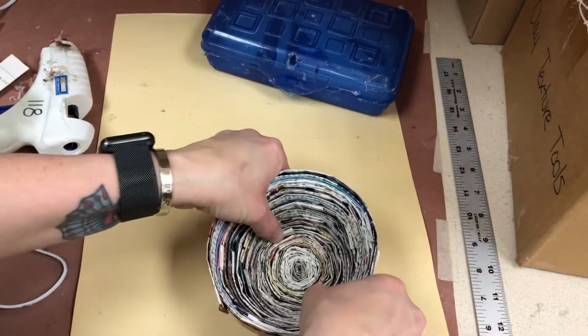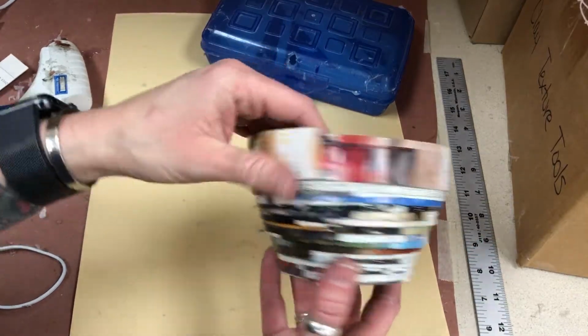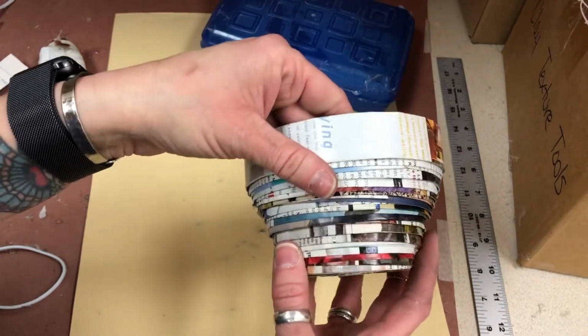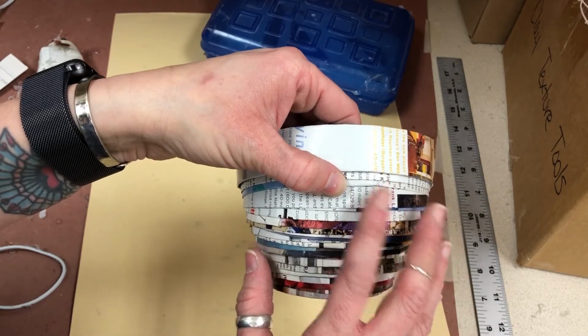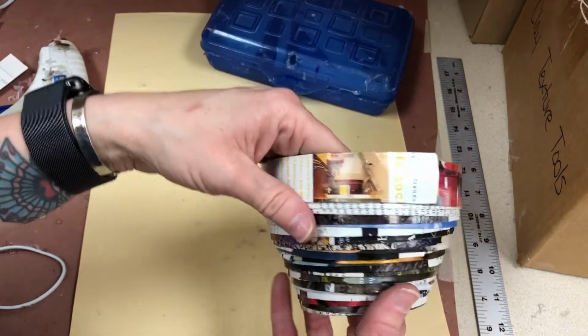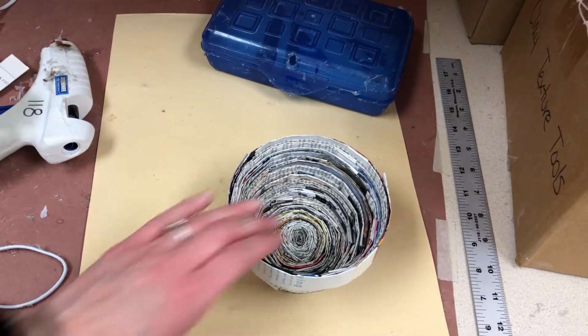Now you can make your bowl as tall or short as you want, it's up to you. But as you're pulling, you wanna keep an eye on your pages. If you start to see more than half of a row, you really wanna not pull on that row anymore because if this pops up, you have to rewrap the whole thing and go back to gluing.